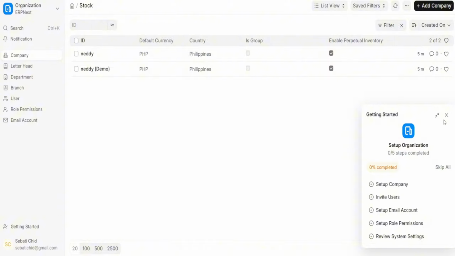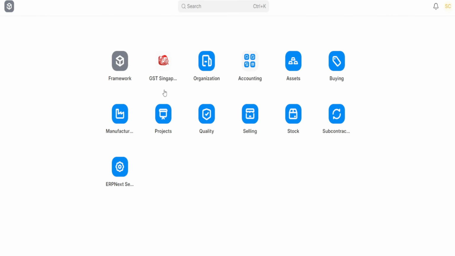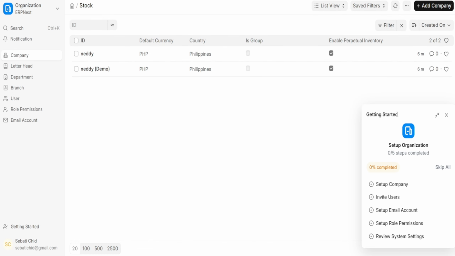Pretty much depends on your organization, but once you have your account, you can just pretty much start setting up your business or your company name. You can go ahead and set up your company profile. It's usually done right after you create your account. So in the setup area, add your company name, country currency, fiscal year, and basic business details. So pretty much important since ERPNext uses this information for invoices, accounting, taxes, reports, and transactions.